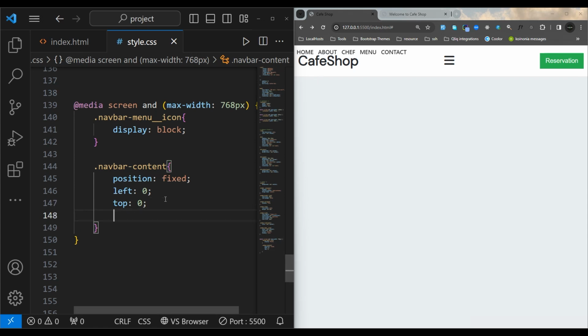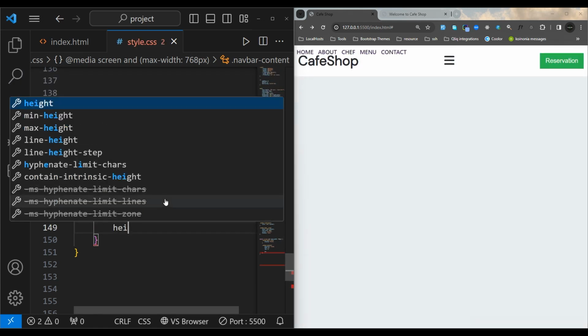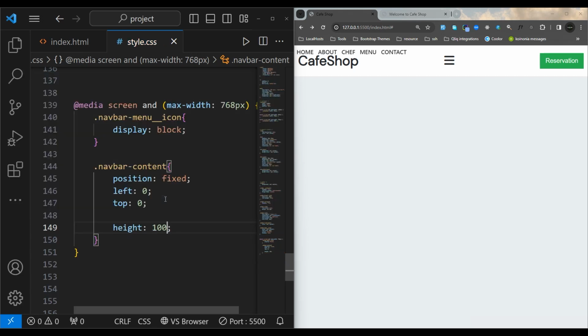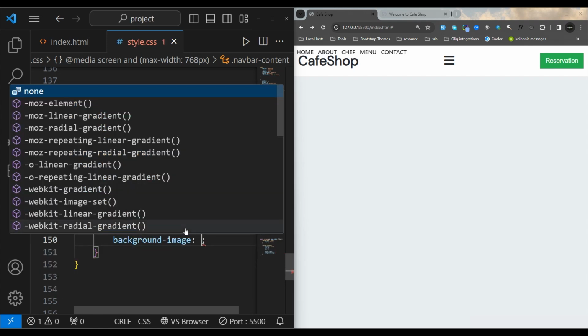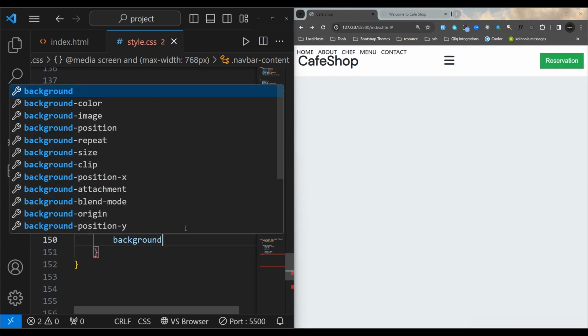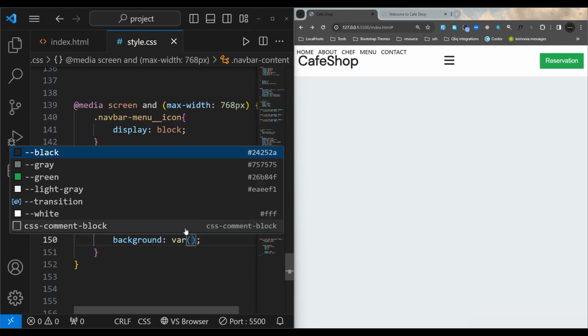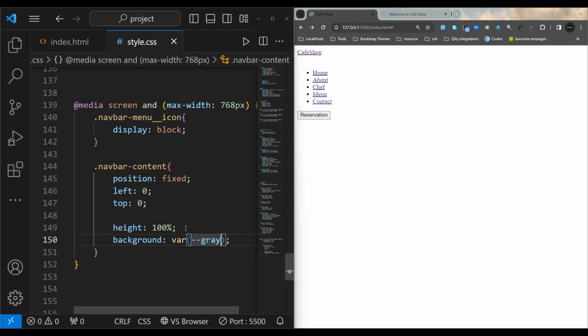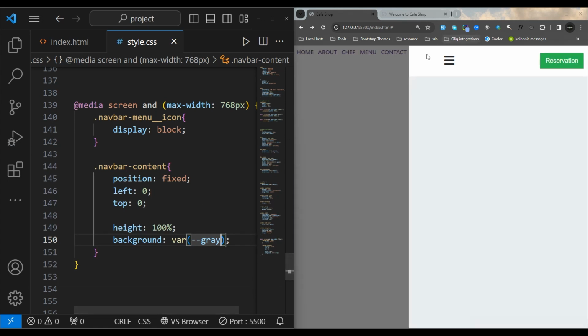So with that, let's also give it a height of 100%, and then a background, let's make it gray. Okay, so yes, this is what now we have.